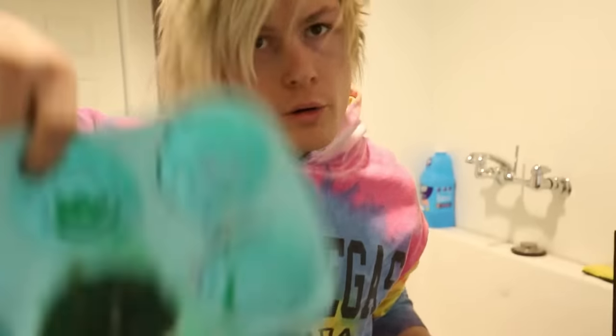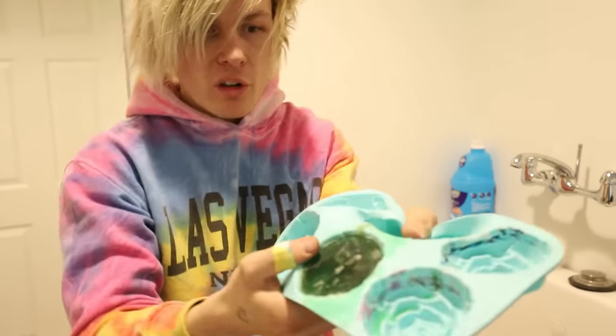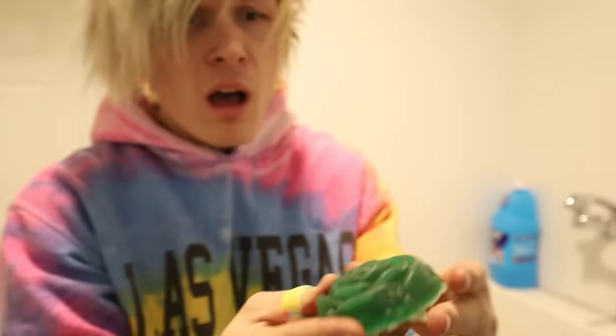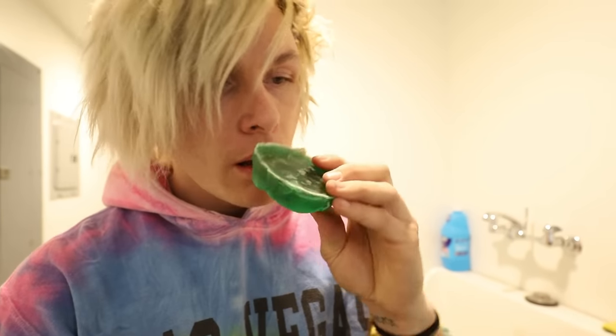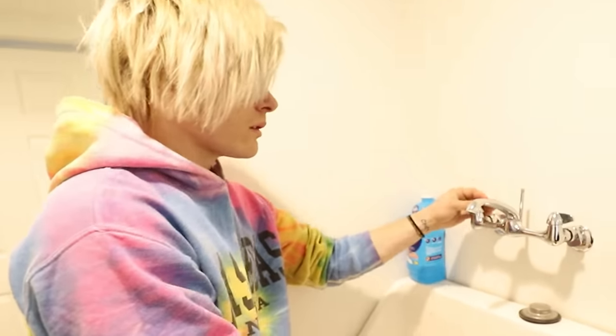The next day. Okay guys, it's the next day and our soap is nice and hard. I'm just gonna go ahead and pop it out of the mold. Oh, wow. Look, it's a perfect little flower. It's turned out really cute actually. How does it smell? It definitely smells way better than the aloe vera did. I don't know what was up with that aloe vera. It smelled really bad.